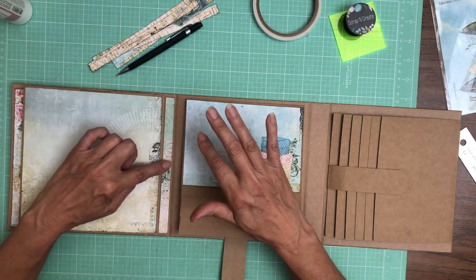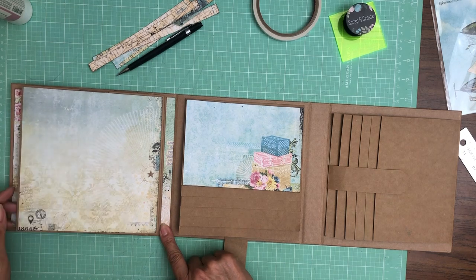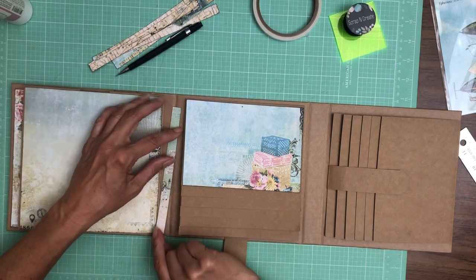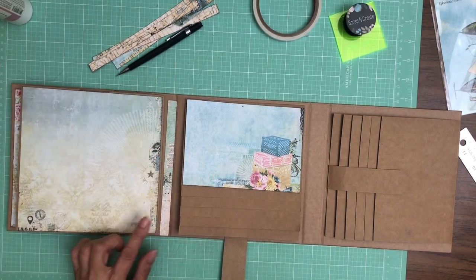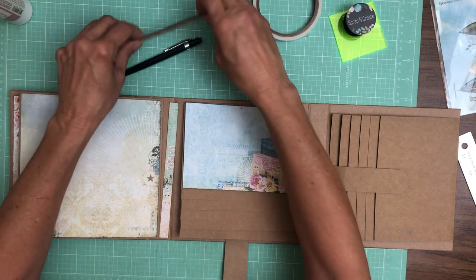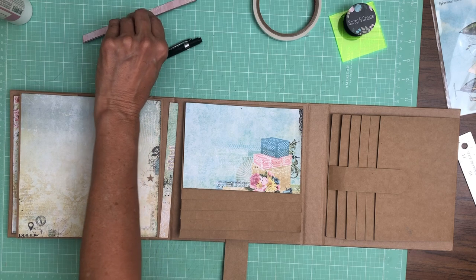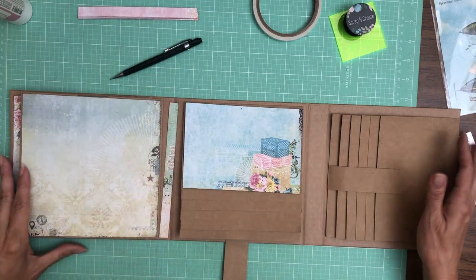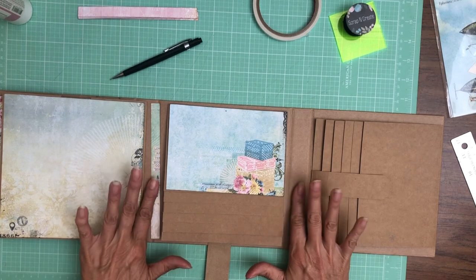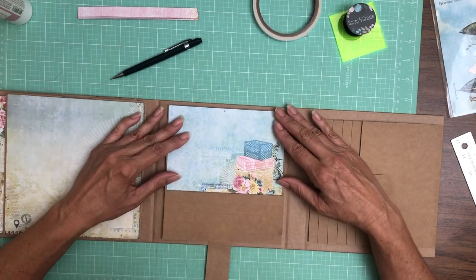So the first thing I want to do is go ahead and lay down this little strip that I've cut to go right here. And I think it actually came off this piece, but I'm not sure now. There should be a second piece that I cut. Nope, I don't have it handy. I accidentally knocked something in the trash. I don't know what it was. I'll come back to that. Anyway, so I'm going to go ahead and glue this down. And actually, I'm going to wait because I need to find the other side. I don't want to glue it down. If I can't find this, I'll find something else that matches. So let's go ahead and get started with the waterfall.